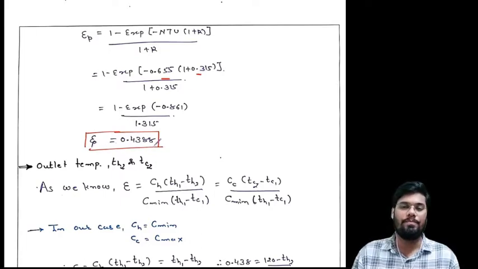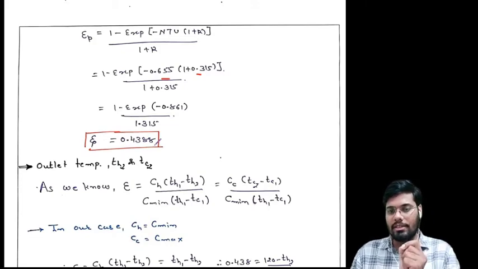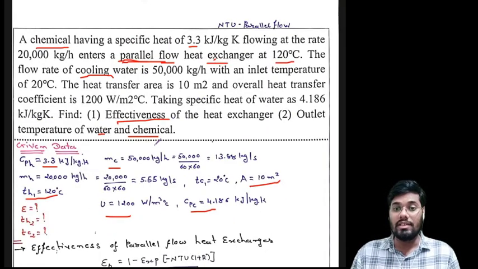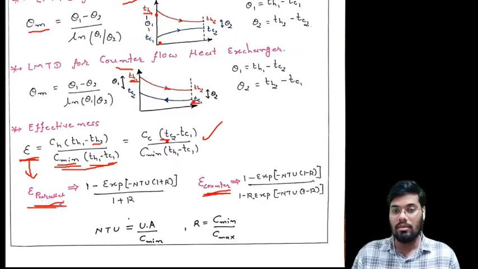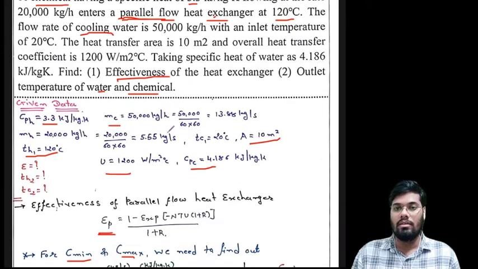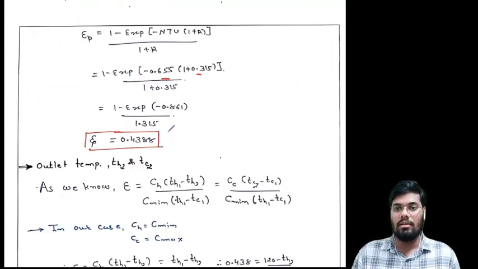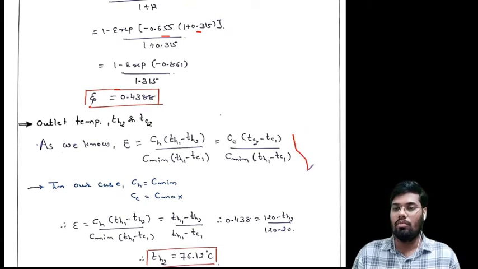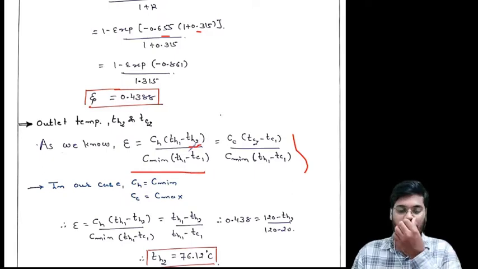Now to find out the outlet temperatures of hot fluid and cold fluid, we have to use this equation. So we have to use this general equation here. Okay, so here I have written this Q by Q max equation. So from this first equation we can find out value of outlet temperature of hot fluid, because we know the value of CH and C minimum. Even our CH is our C minimum, so these two values would be cancelled out.